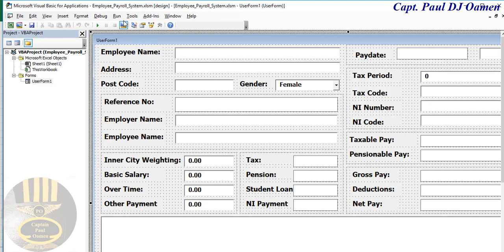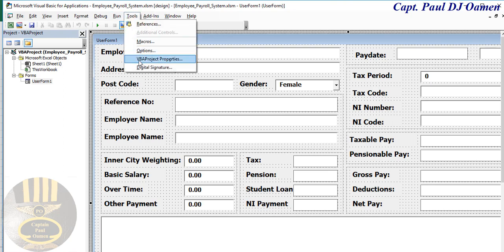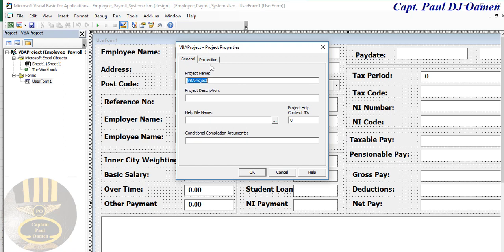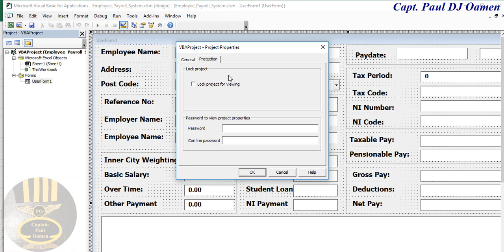Now go to the tools. Right inside the tools, you see where we have VBA project properties. Click on that, and you will see these two tabs: the general one and the protection one. You can enter whatever you want in here, the description and so on, but I'm going to go straight to the second tab.